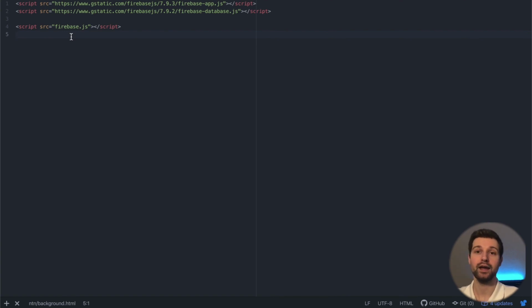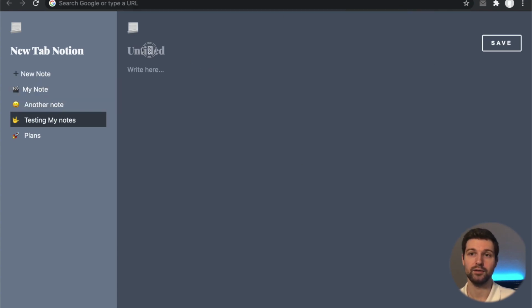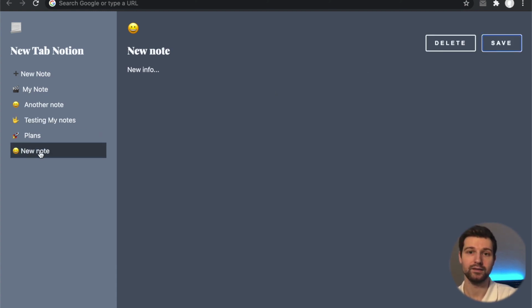So we'll add that towards the end, but for the first part, we just want to make it so we get to a similar page as what we have right here. So every time you open a new tab, you can change them and delete them and create new notes. So for here, just click new note, set an emoji up here, set the information for my note and click save. Then you can see that's added down here. And if I go to a new tab, that's kept. So that's what we're going to be building first.